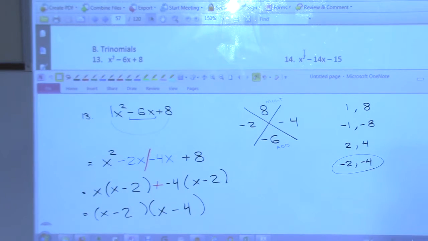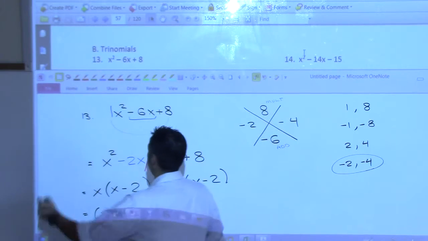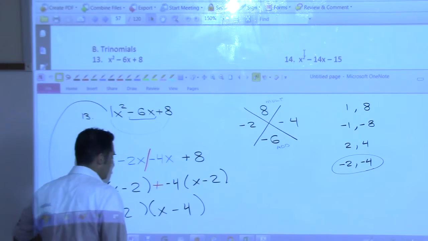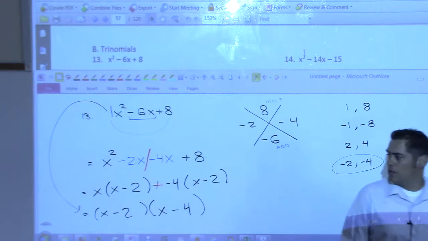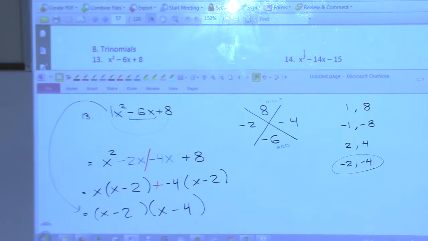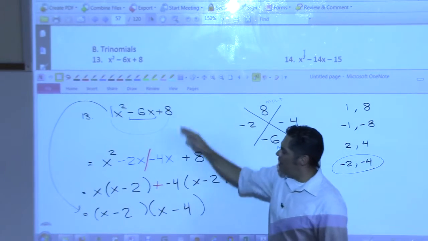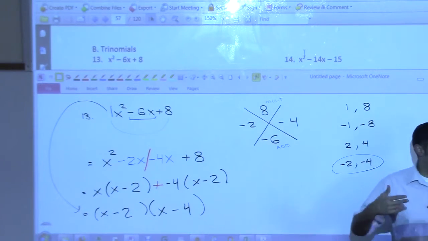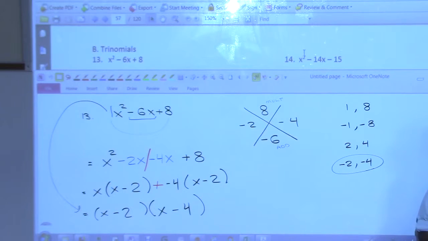There it is. Now, I realize that there are probably students in this class that can go straight from here to here in their head without doing any work. And if you can, more power to you, all right? But I have to present it in a way that if you've never seen this before, you can get to the answer. Because getting from here to here in your head just takes time. You have to have enough time in a class to do guess and check and repetition, and we just don't have enough time in this class to spend 3 weeks on factoring trinomials. So this is a method that'll work.